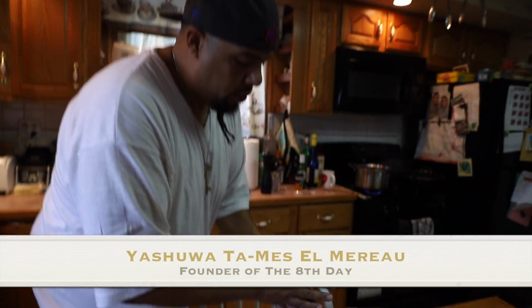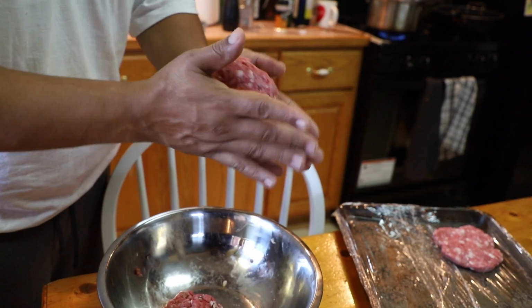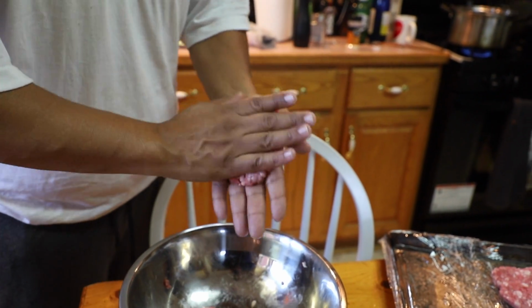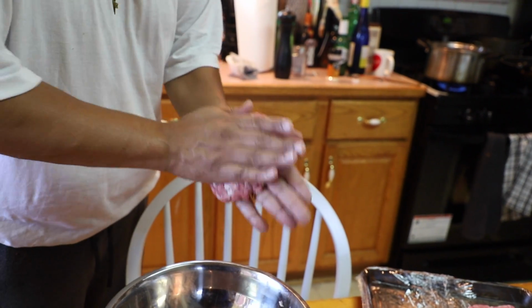Some corn up our burgers. I just mixed them together. I put some salt, pepper, and a little dash of onion powder in there. Now, this is that coarse ground meat here. Okay?